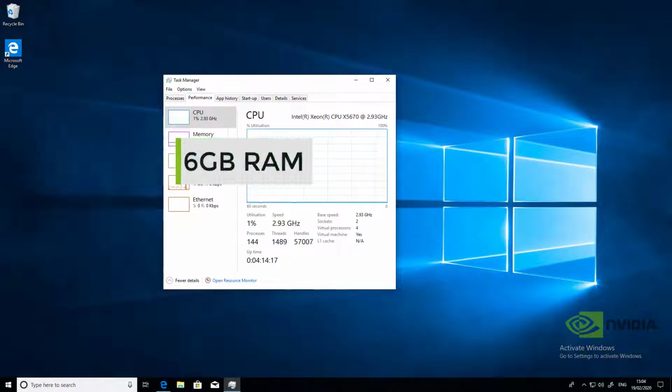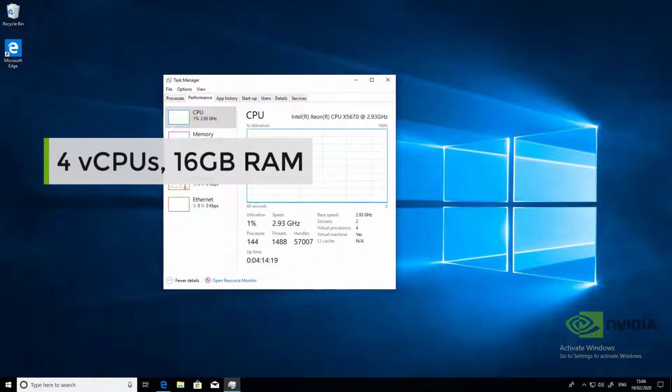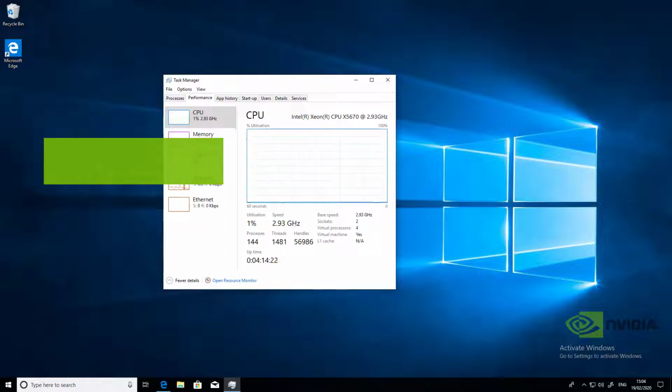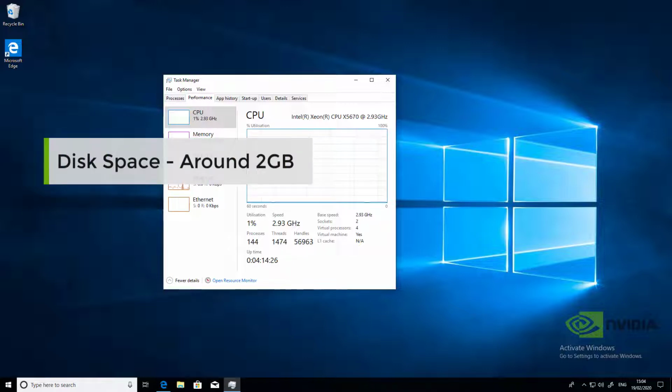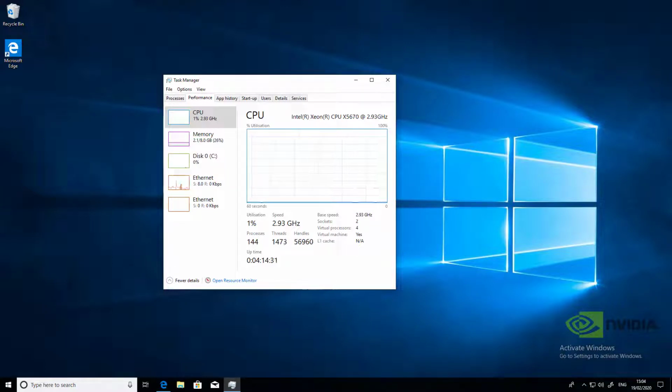For instance, 4 virtual CPUs and 16GB of RAM is enough to handle up to 150,000 clients. In terms of disk space, I've made sure I have a few gigabytes of disk space free. The license server database itself will rarely need more than 1 gig of space in production. I'm using Windows 10, but also Server 2012, 2016 and 2019 are supported, as well as Red Hat, CentOS and Ubuntu on the Linux side. We won't be installing the license server on Linux in this video.